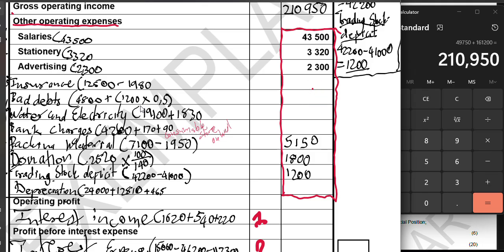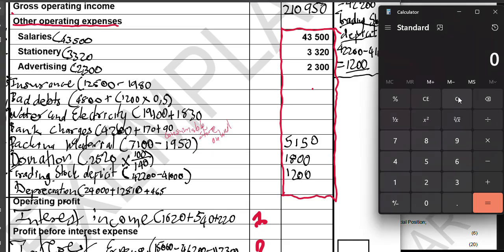So we are going to start here with insurance. Insurance has got calculation. Now, ladies and gentlemen, please note, if everything has calculations here, it means that you will get better marks, because here you'll have double marks, 3 marks, and all that. And on this side, you're only going to have method marks. So it's very easy for you to pass accounting. Just make sure that your calculations are visible. If your calculations are not visible, it's a different story. We already have depreciation right here, so let's start from the bottom going up. We're going to start with the depreciation.